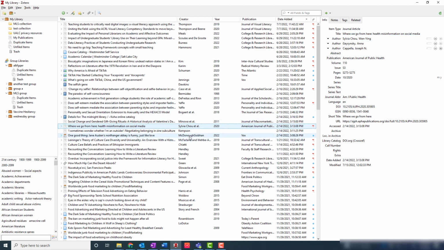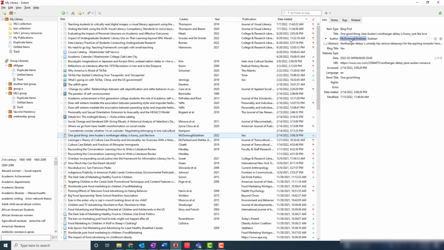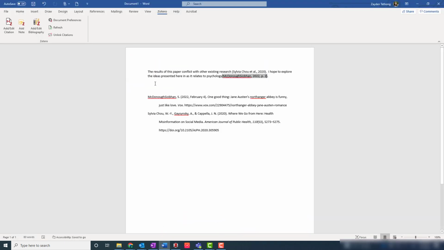Now for our other source here, it looks like I had the author's name, first and last name in the last field. So I had just repeated the author's name twice. So I'll make that adjustment, hit enter. Now I go back into Microsoft Word, and under the Zotero tools, click on refresh. And what this does is it basically just relinks the citations that I've made here with Zotero and the data that I have there. So it should make those updates after I click refresh. And there we go. My last name is fixed and my sentence casing is here for my title.